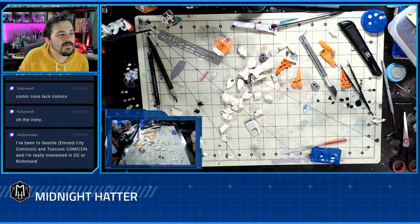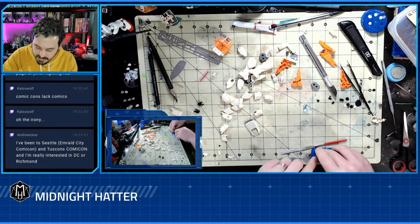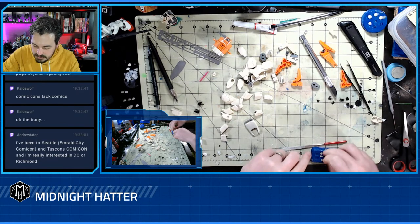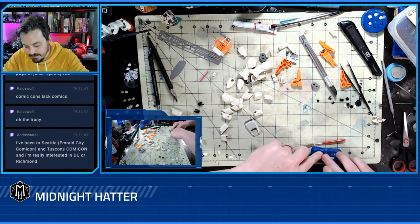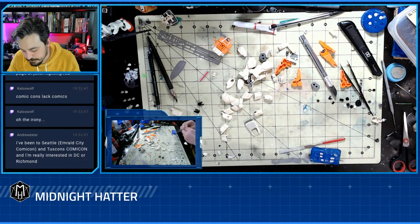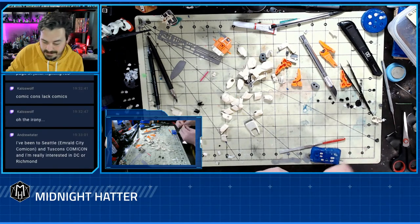Every penny spent is another page of Joker fighting Red. Yeah, Comic Cons lack comics. Yep, indeed. Oh yeah, Emerald City. I've never been to that one. But yeah, and there's two technically, because there's the Virginia Comic Con and then there's the Richmond Comic Con. Again, I haven't been to any in years, due to waning interest and keeping up with all of this, you know.